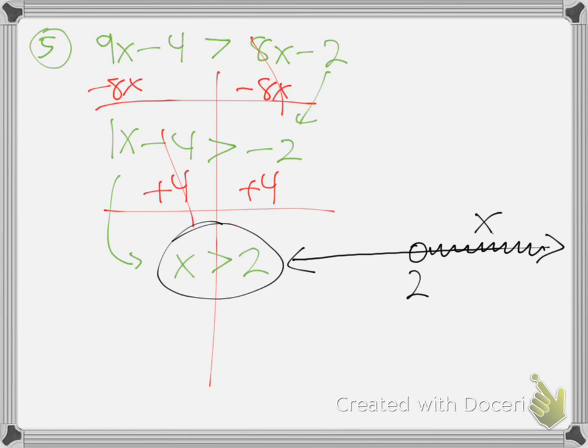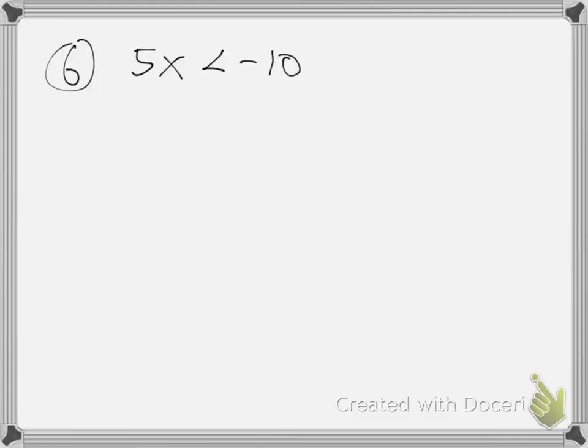It's like if I said, hey, I'm thinking of a number and it's bigger than 2, and it can be a decimal. Then I could be thinking of any number bigger than 2, not 2 itself, but anything like 2.01 or 10 million, right? Anything bigger than 2. Good?